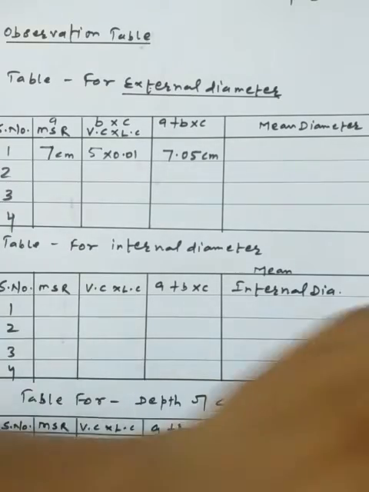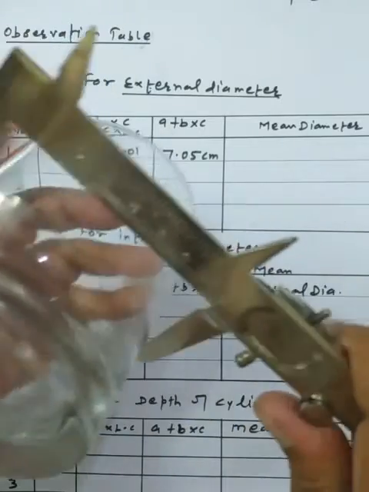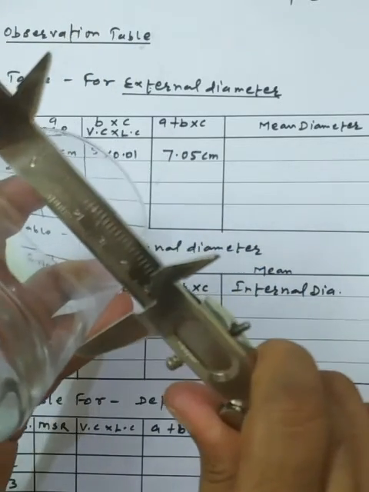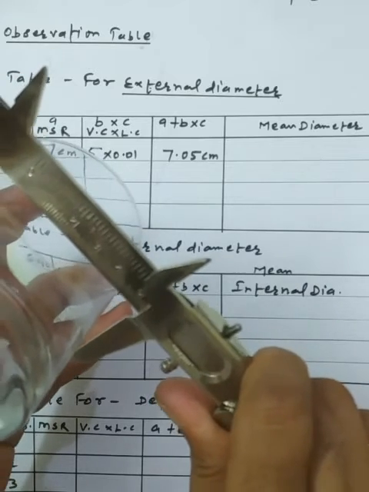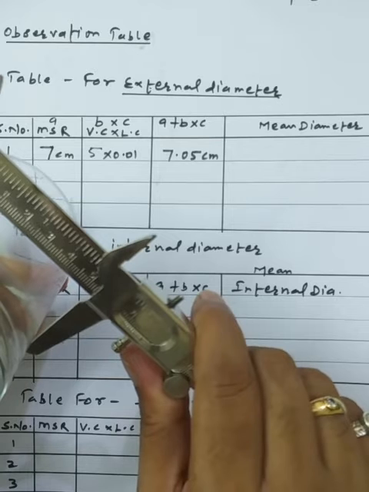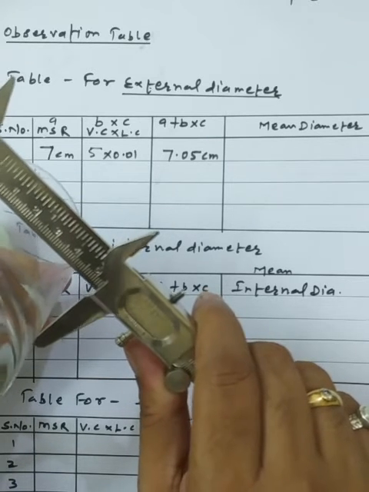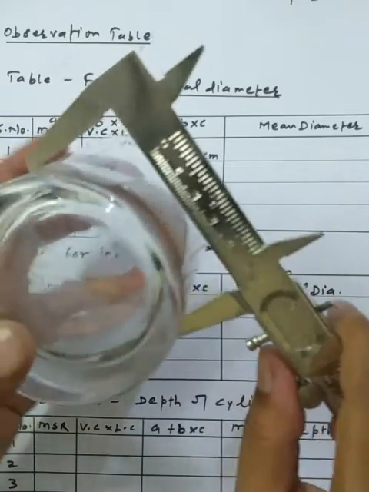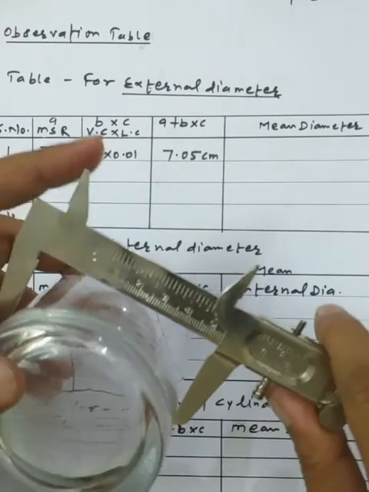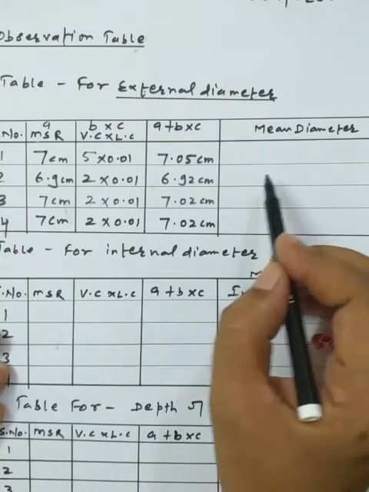So I am displacing the jaws of the vernier calipers, and further I am approaching this vernier calipers in the external part. So it comes near about also 6.9 lump sum, and the vernier constant which I have noted here is the second line having the best matchup with the main scale. Okay, so this is the basic process we have, and I can do it very fast with the other readings here.